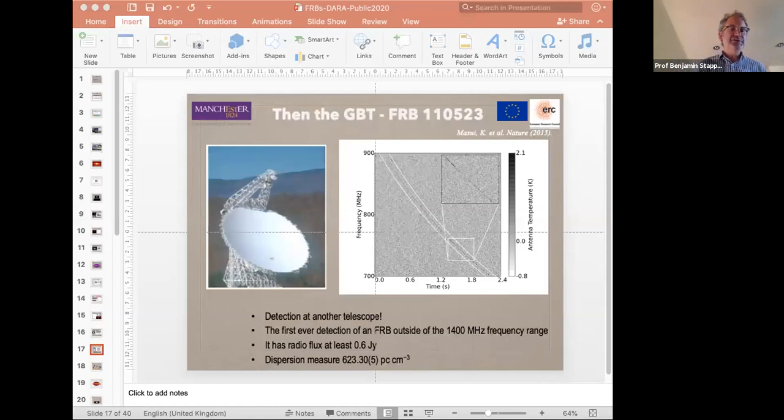So Emily has asked, for a repeating FRB, is there variation in brightness for every observation? Yeah, that's a very good question too. Indeed, I think we do see a distribution in brightness in the repeating FRB pulses. It looks like the energy distribution is probably something like a power law distribution, so the brightest bursts are less frequent. That's quite similar to what we see for the giant pulses from pulsars as well. There's definitely a distinct variation.